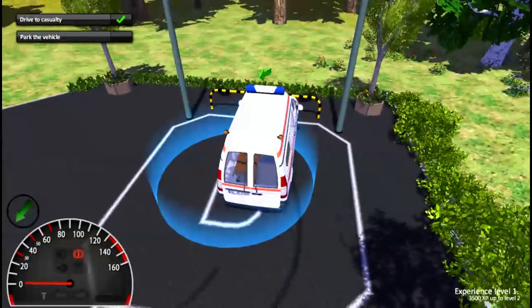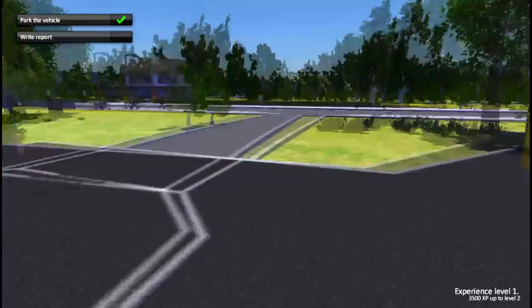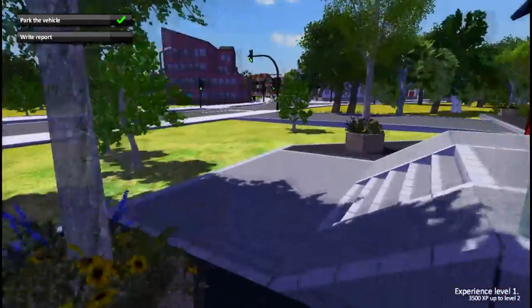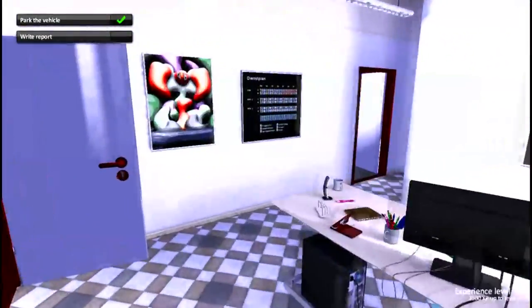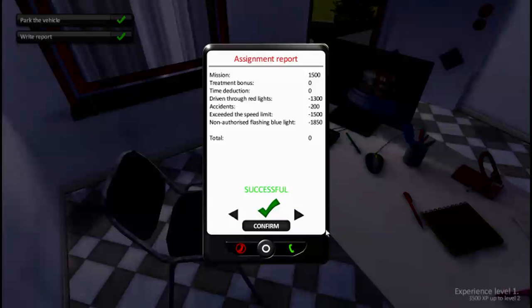Okay. Well, there we go. Oh man, we've got to write a report now. Okay. Well, obviously, you can't just go around saving lives without reports. Man, this is an ugly house. So what do I do? I just go to my desk. Yep, of course I do. Oh, there we go.